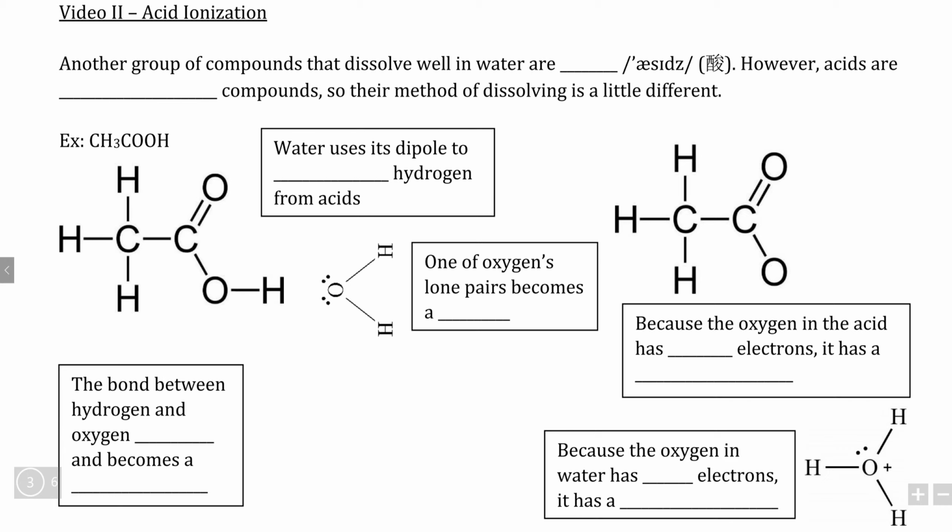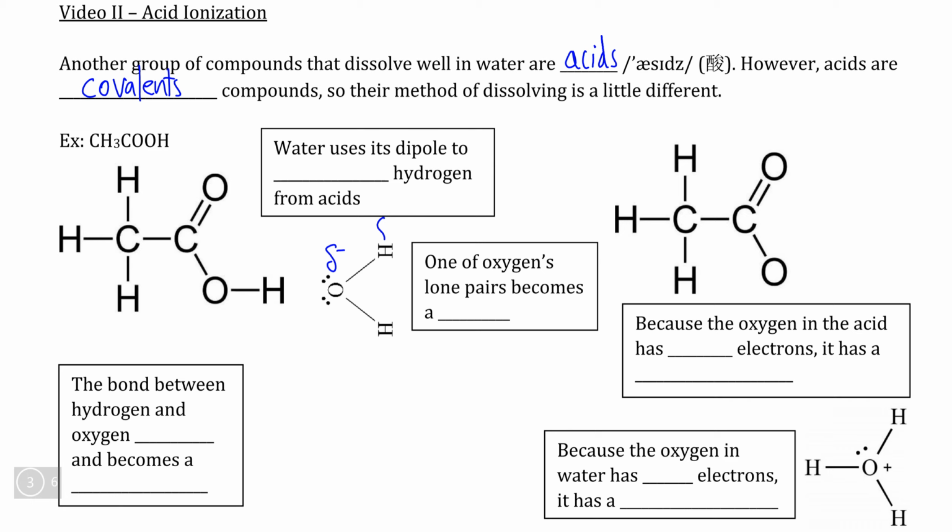In this video, we're going to look at what happens to acids when we put them into water. Unlike NaCl, acids are covalent compounds because, unlike ionic compounds that transfer electrons from one element to another, the electrons that form covalent bonds are shared between the two atoms that are bonded. This means that acids are going to react very differently than ionic compounds, even if the basis for those interactions is the same. What exactly does that mean?